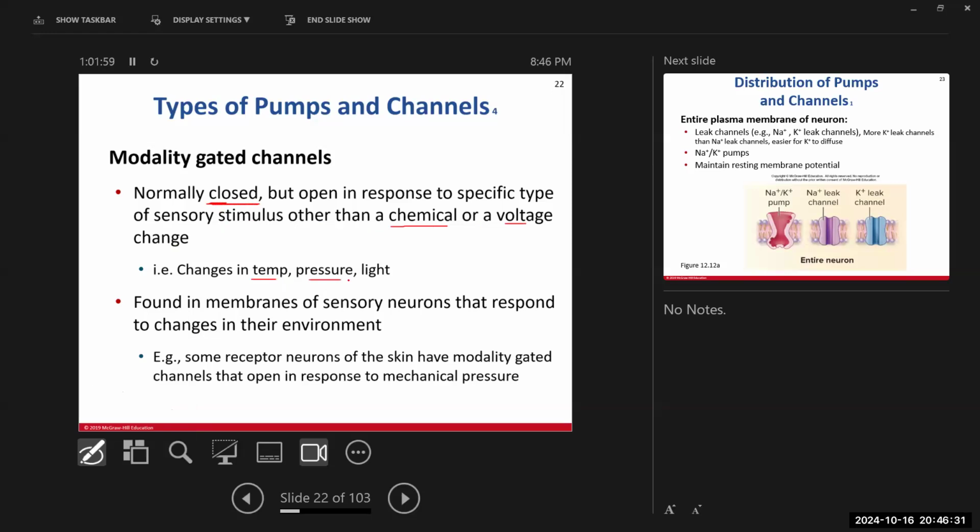You can apply some pressure. Remember those Merkel cells that we talked about that were in the skin? If you press on a Merkel cell, you're going to deform the plasma membrane, and that pressure and deformation of the plasma membrane is going to cause it to release neurotransmitters that will stimulate a receptor. So you can have any of these stimuli: a change in temperature, some pressure, or even light exposure, like we'll see in photoreceptors in the eye. All of these will have some sort of effect on the plasma membrane, and that effect will then open up that modality gated channel, and then ions can move across. We'll get into more of that in chapter 16 when we talk about your special senses like sight and smell.